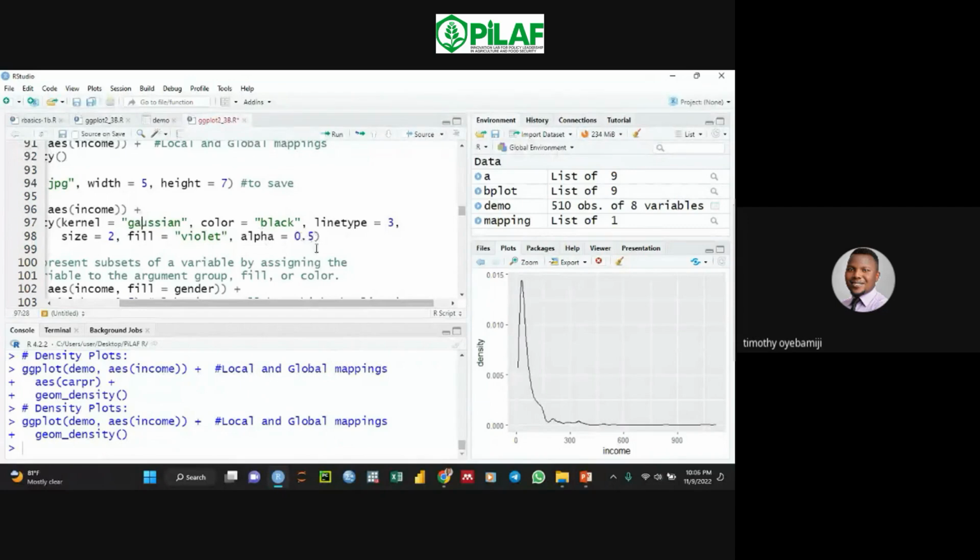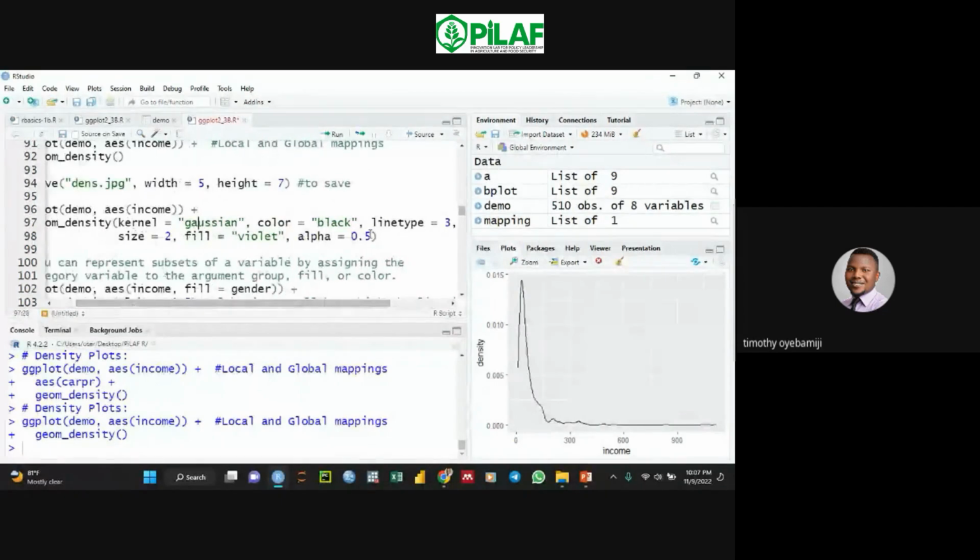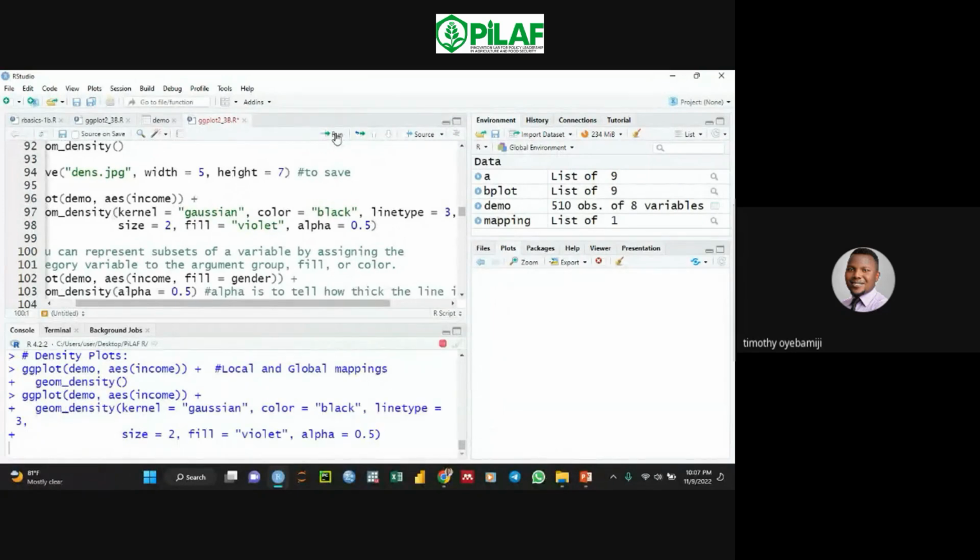Alpha, like we learned last week, is the line transparency. Then size, yeah, size of the line also. Then the fill. Let me run this and see what we have.